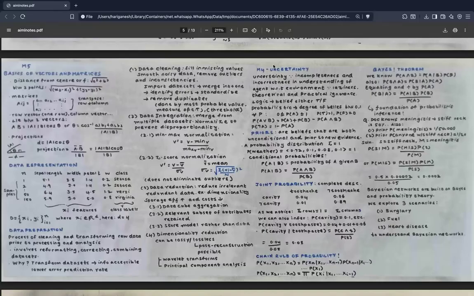So now we have module 4, 5, 6, 7 left. 5 is a pretty small theory module, so there's very little to look at. Basics of vectors and matrices. Distance is root of a square plus b square if your point is at a comma b. Between 2 points, x2 minus x1 the whole square, y2 minus y1 the whole square. Take the root of that. Matrices we already know. All of this is just fluff.